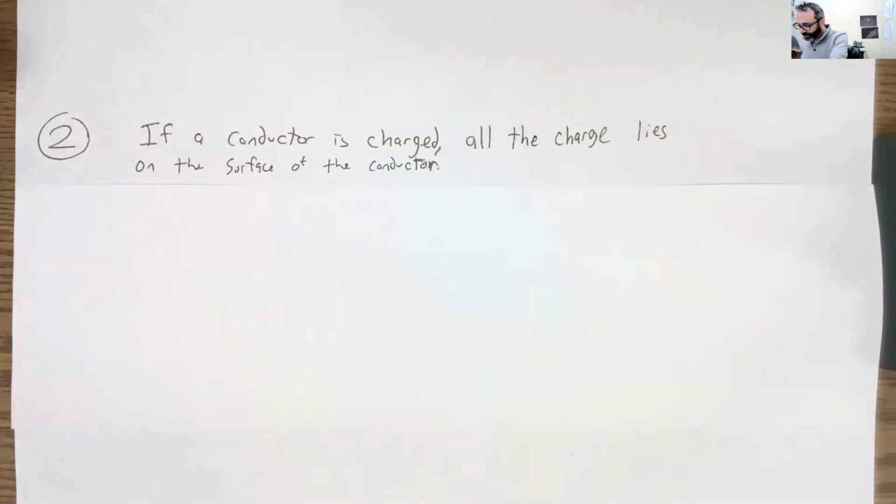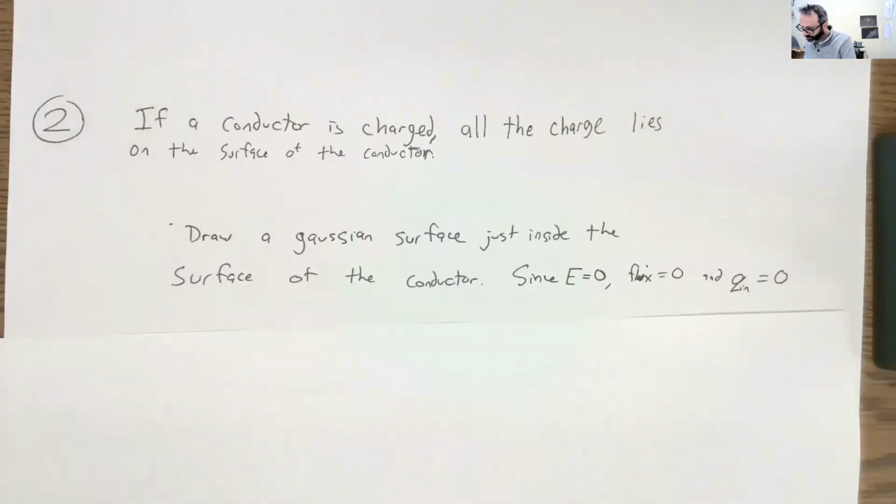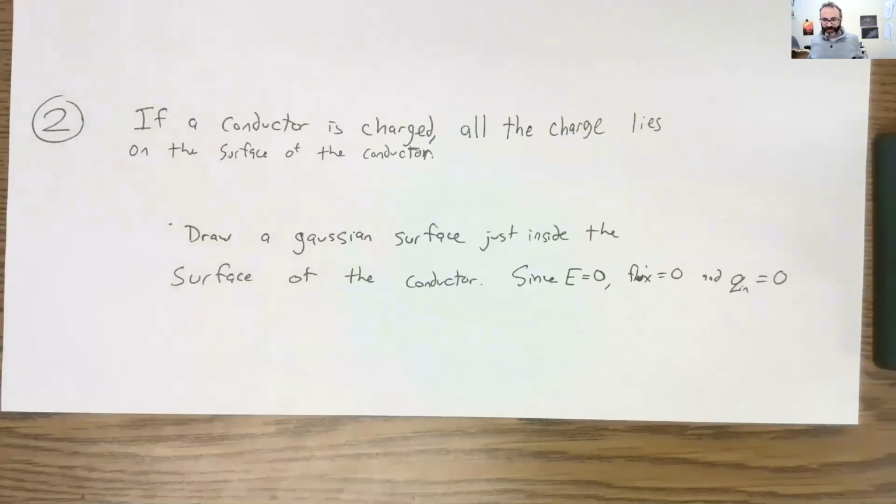But one way to see that this is true is based on what we said here, where the electric field inside is going to be 0. If you imagine having a conductor and you draw a Gaussian surface just inside the surface of the conductor, it doesn't matter if it's a sphere or whatever shape your conductor is, a Gaussian surface that's infinitesimally smaller than your conductor, so that it lines up just inside the surface of the conductor.